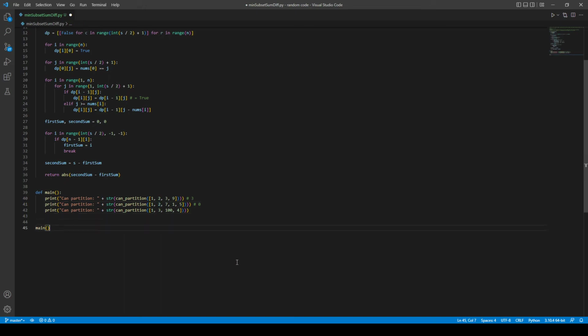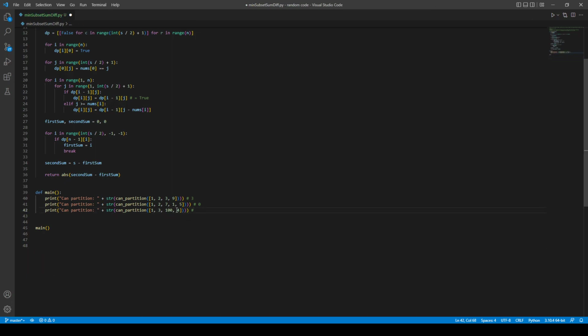Okay, let me actually just write it at the very bottom. 1, 2, 7, 1, 5. So then we can create our first set of 2 and 5 and 7. So we leave each one with a 1. So we can actually create a sum of 8, and that will cancel out to 0.